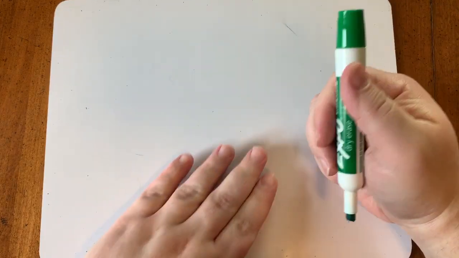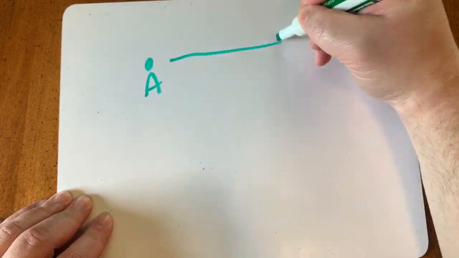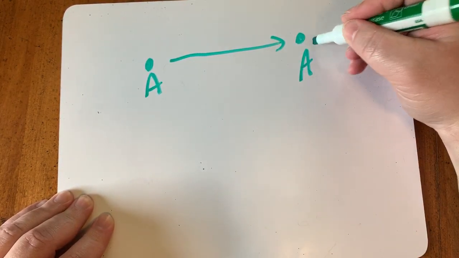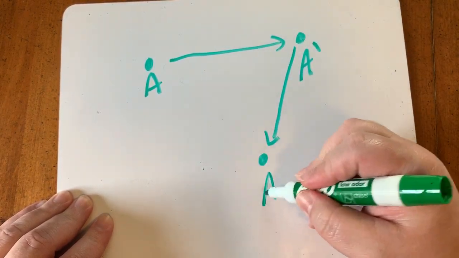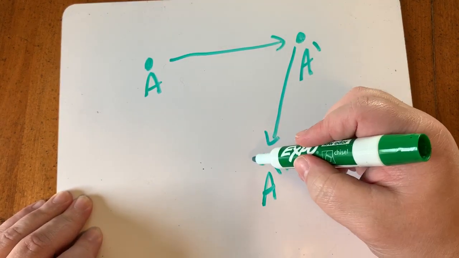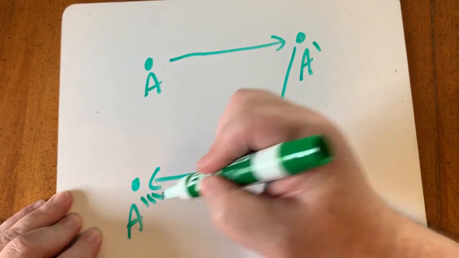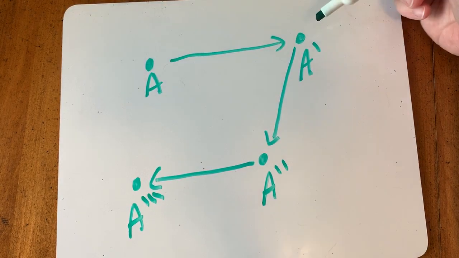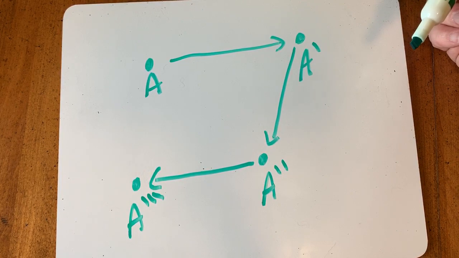If you had a point and it just kept transforming over and over again, you would increase the number of tick marks in your superscript. So if you had point A and you moved it over here, that will be A prime. And then if you took A prime and you moved it down here, that will be A double prime. And if you took A double prime and you moved it over here, that will be A triple prime. So that's our pre-image, that's our first image, our second image, and our third image. That's how you differentiate between them.